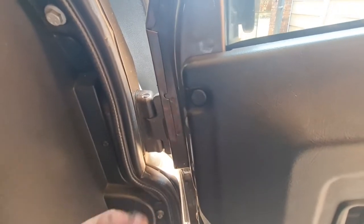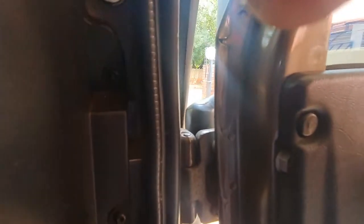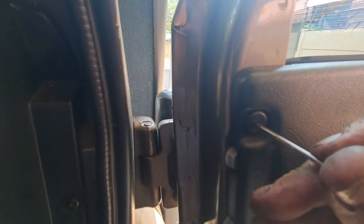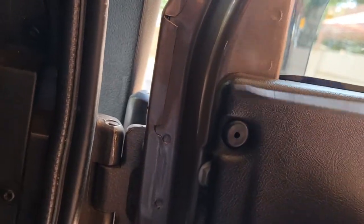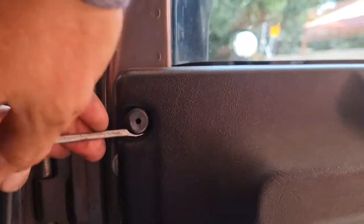I think the light's better here. Okay, so as you can see, push this in, and then you can take a screwdriver and just pop it off. Same on this side, so pop it in and then I'll pop it out with a flat screwdriver. It should work. If it doesn't pop off, it just means you haven't gone in. Let me just use two hands.